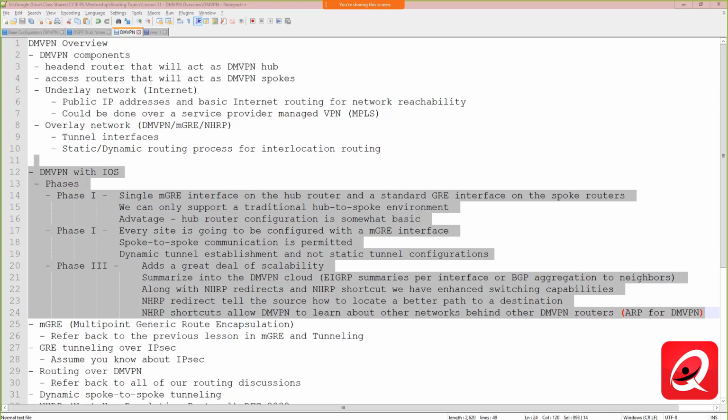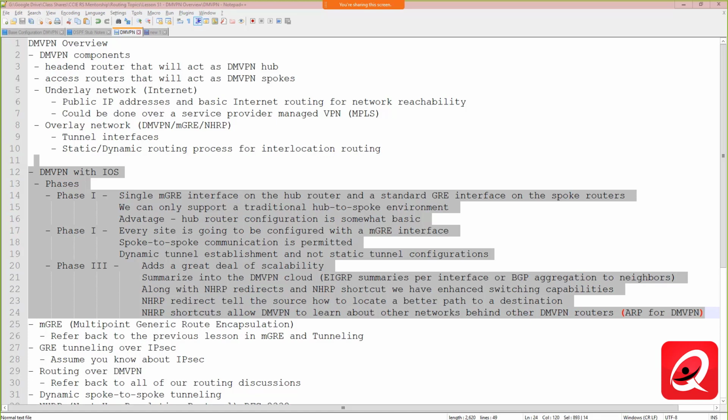The next hop value does still need to be preserved by the hub, but that's where the NHRP redirect option, well, actually that's only available in Phase 3. So because the next hop address needs to be preserved by the hub, we have limitations as to what kind of summarization is allowed. I'm actually going to demonstrate this when I go into my DMVPN Phase 2 configuration, and we're going to take a look at what some of the side effects are of running things like summarization in a DMVPN Phase 2 environment.